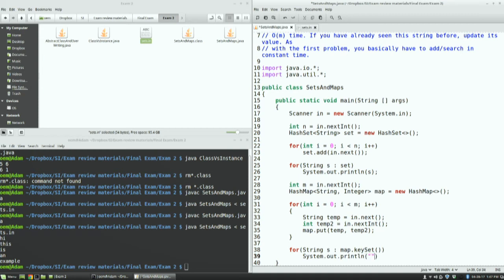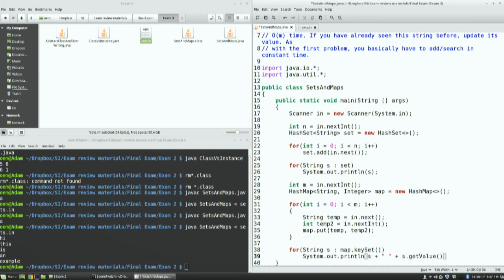And we want to print out the string, which is s, and then a space, and then we want to print out what that string has been mapped to. So how do we get something that has been mapped to inside of the map? How do we get something inside of the map? s.getValue like this?